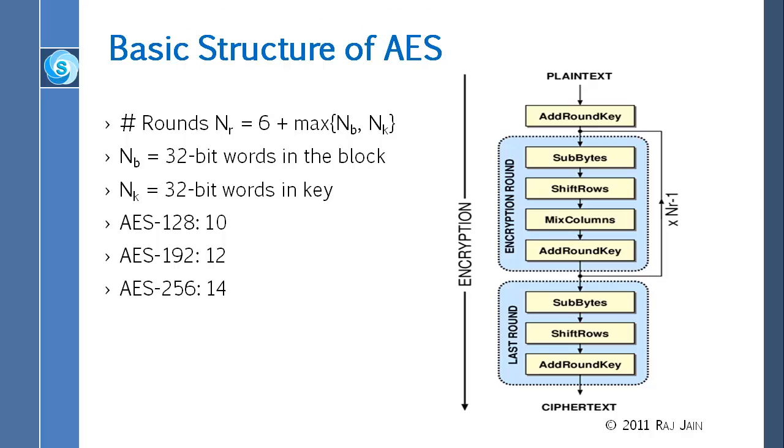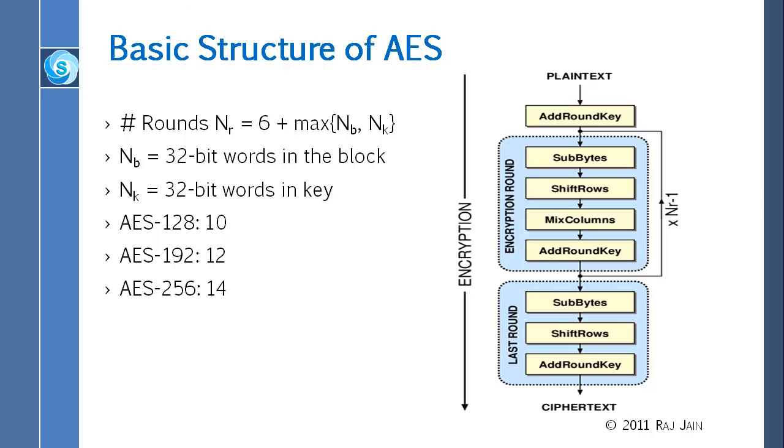Now you ask the question, is there an advantage to fixing it to 128? Obviously the originators didn't think so, so they allow you to have different sizes, but NIST restricted it to 128 bit. I don't know why they restricted it, but the original people allow different block sizes. All right. So anyway, you have 10, 12, and 14 rounds.